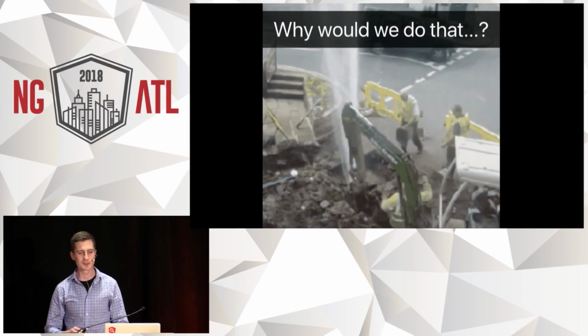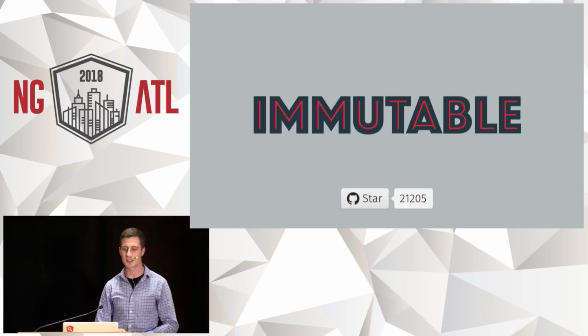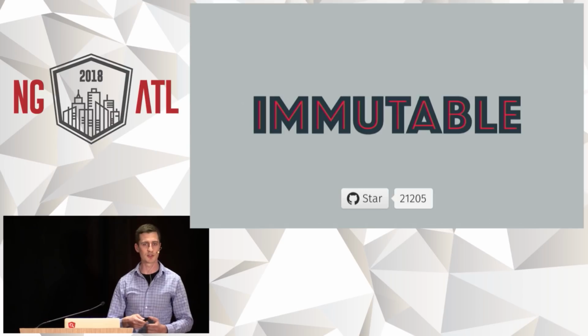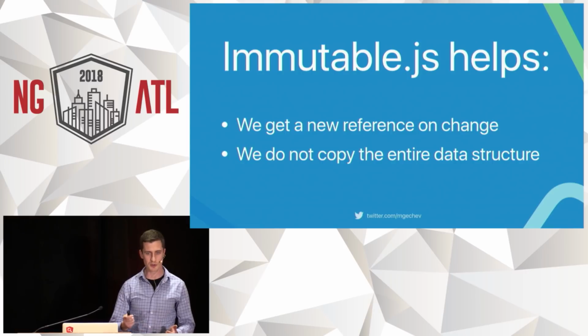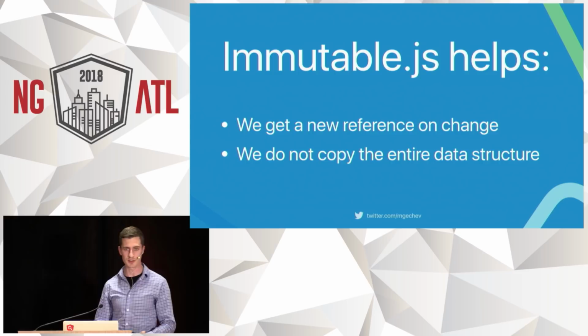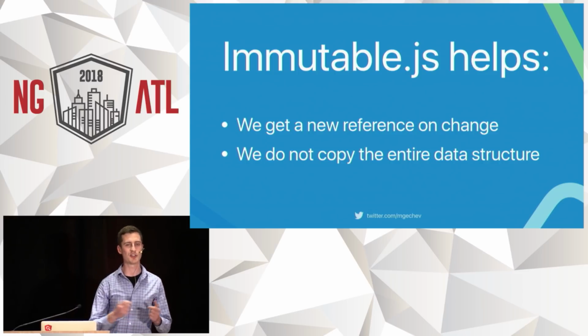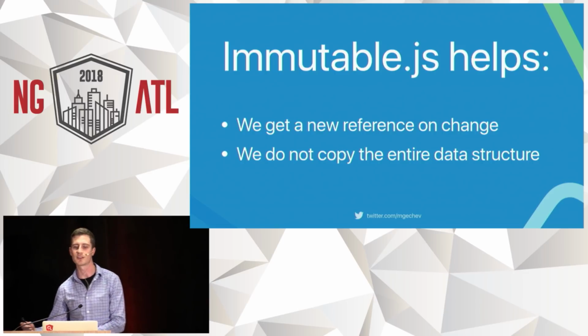What we can do instead is use some kind of immutable data structures. And Immutable.js, I'm sure most of you are familiar with it. It provides a great implementation of immutable lists, which we're going to need in this case. And it is implemented in a smarter way by using persistent data structures internally. So Immutable.js is going to help us with two things. We're going to get a new reference to a list when we change it, and we're not going to copy the entire list. We're just going to reuse as much as possible from the previous list, because the persistent data structures perform some kind of structural sharing inside.